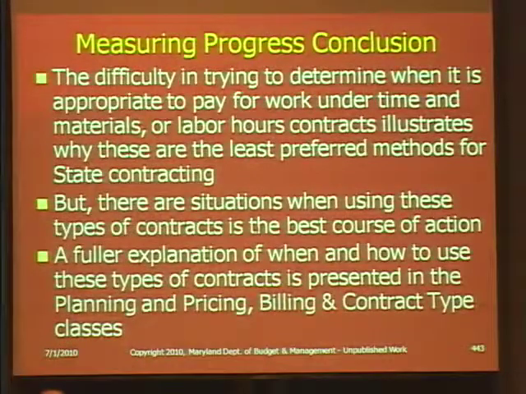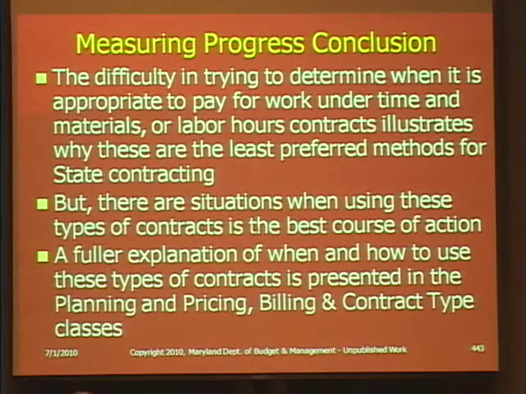Now I guess we're off time and materials, but we're back on measuring progress conclusion. Oh, conclusion. We're going to get done with it. The difficulty in trying to determine when it is appropriate to pay for work under time and materials or labor hour contracts illustrates why these are the least preferred methods for state contracting.